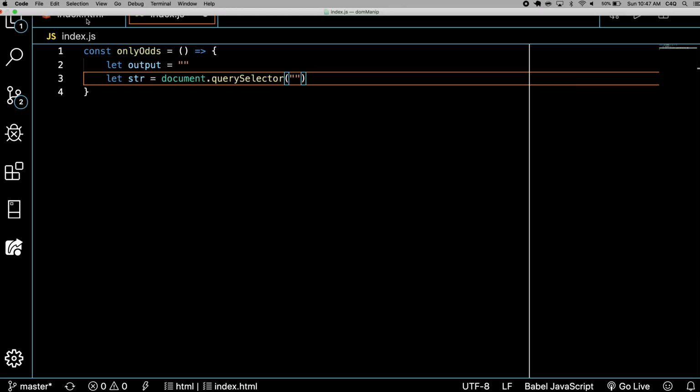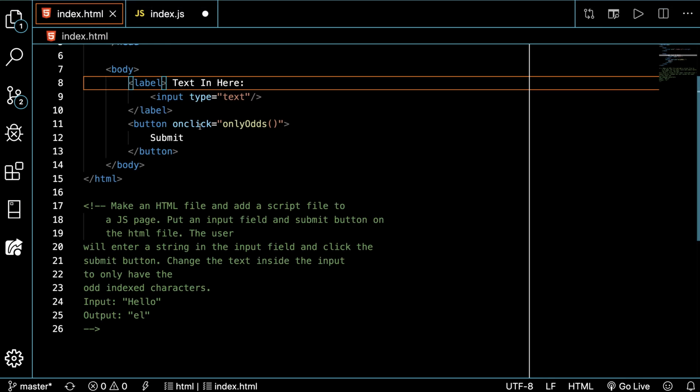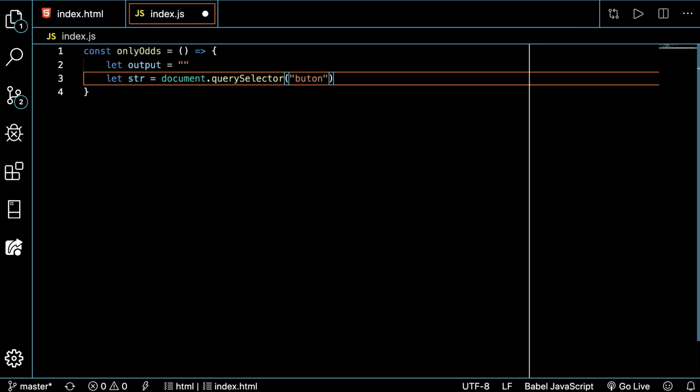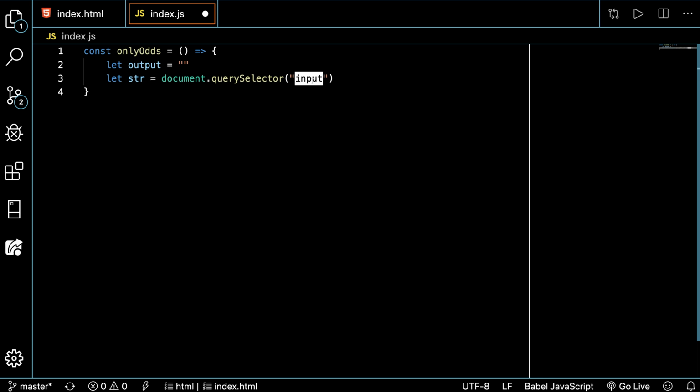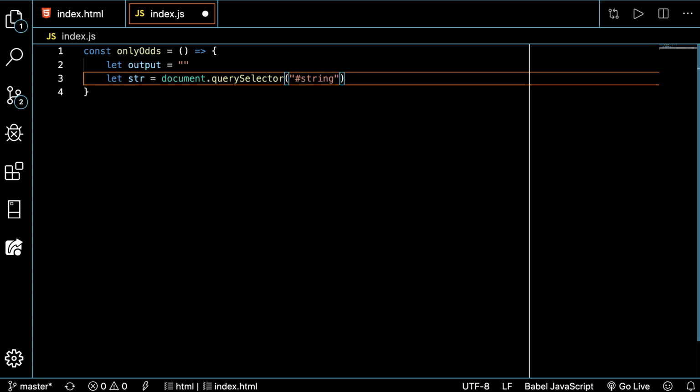So because my index.html, if my VS Code will let me do it, only has one button, I could technically just write button in here, because it's going to go out and grab, well, not the button, I don't want the button, sorry. I only have one input, right? I can go out and grab that one input by just putting it in there. But usually you have more than one element, like I might have more than one input on the page. So because I have more than one input, I'll add an ID and then I'll just grab that instead. So we can say string or something, and then in our JS, we can update that to the octothorpe and string. Right, so now I actually have my string element.